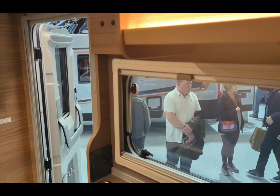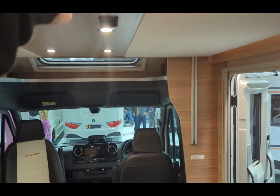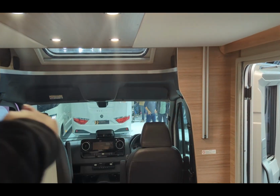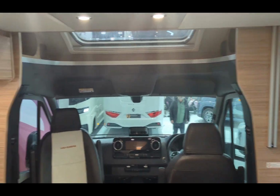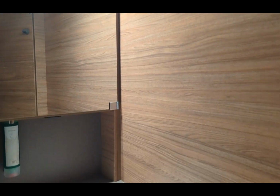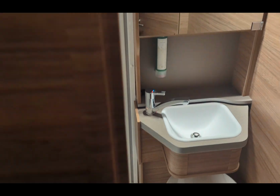And it looks like that drops down. Yes, it does. See the little runner there? And there's going to be one on that side somewhere. So that will lower down. So it's a 3-bedroom, another bed. And then you've got the loo in here. Oh, it's going to be good. I think we would call that cosy. Definitely good enough.